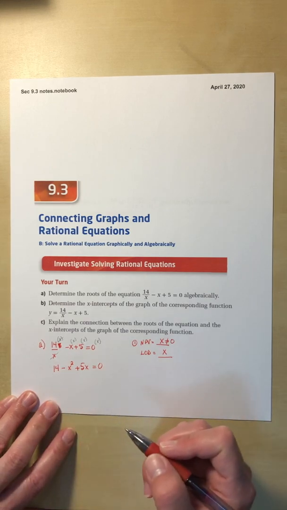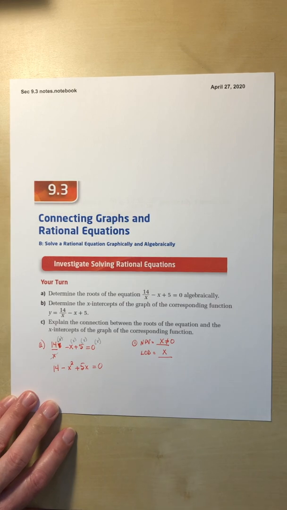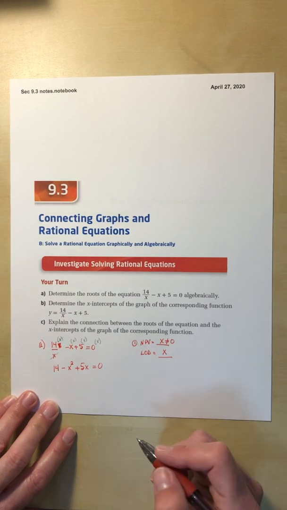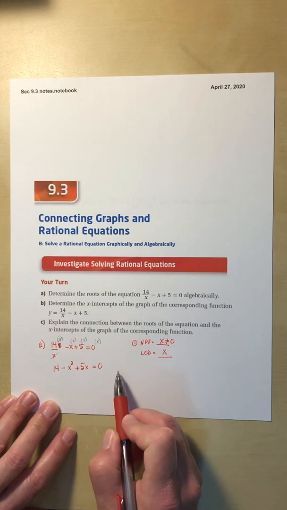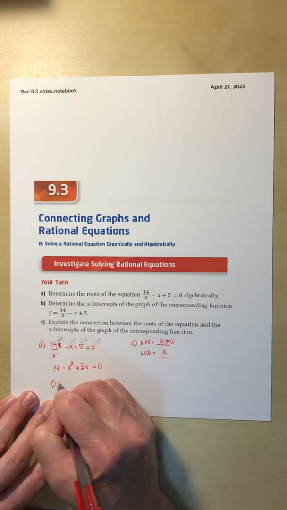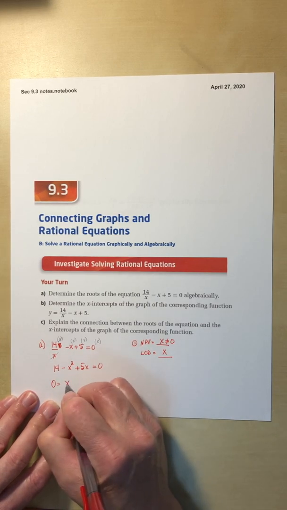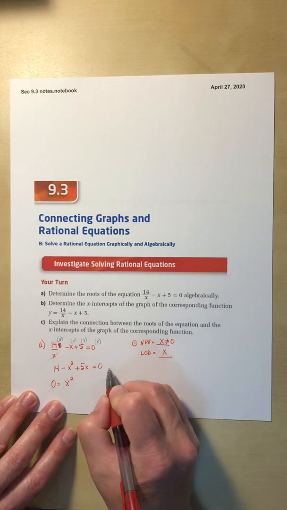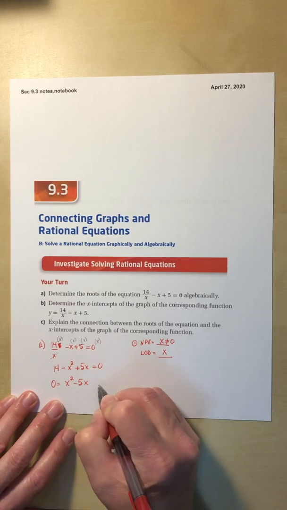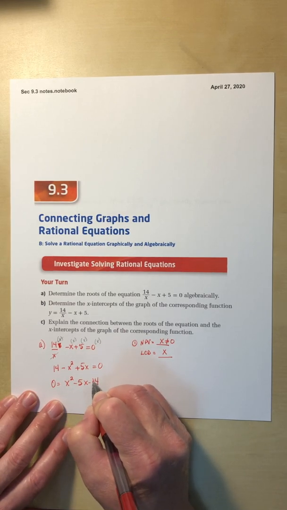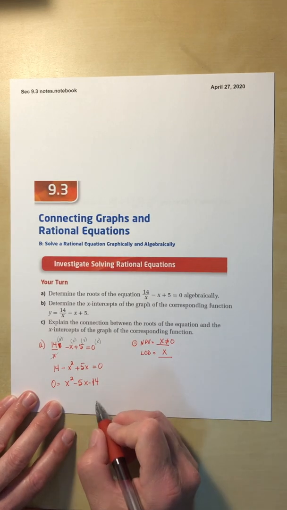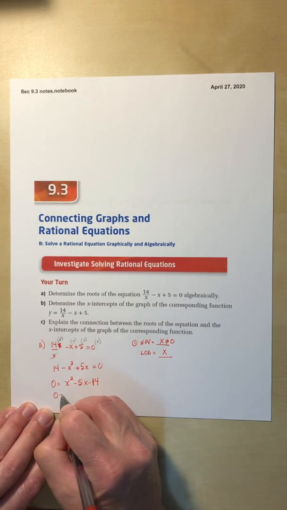And looking at this, we have a very traditional looking quadratic equation, which we've solved before. I'm going to move all my terms to the other side just for simply making that x squared positive. Moving the 5x over is going to make it negative, and the 14 is going to also be negative. To solve this quadratic equation, I'm going to factor it.